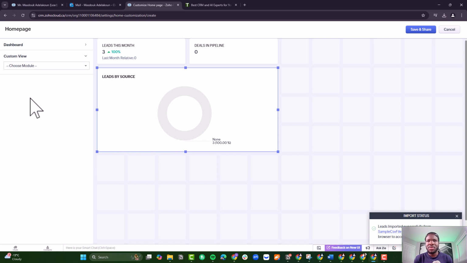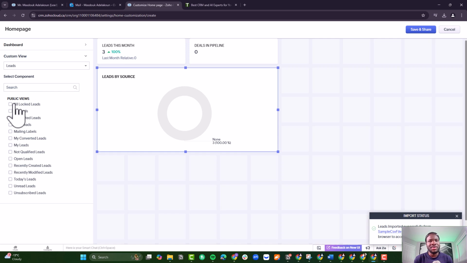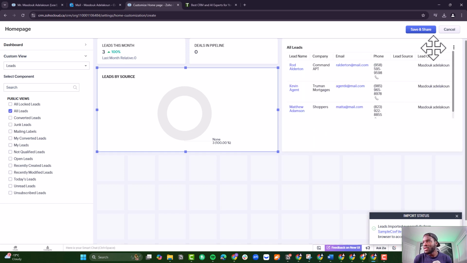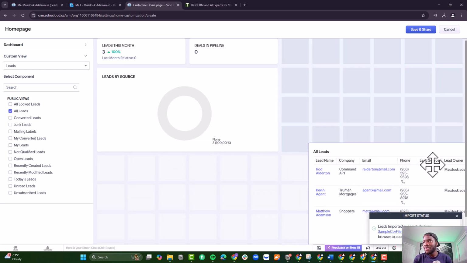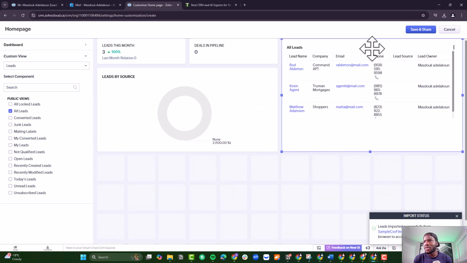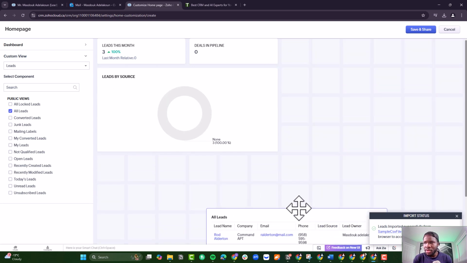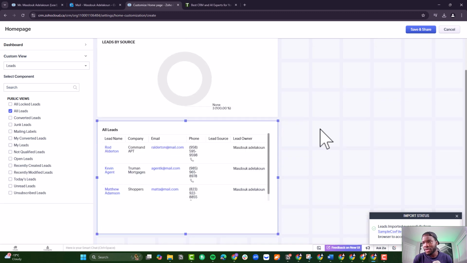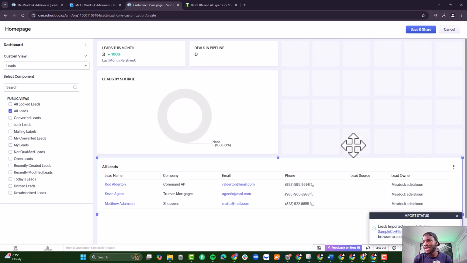The custom view is if I want to see all those leads based on a specific filter. I want to see some list of leads, then I can bring it here as well. So usually I'll put this one below. You have the full flexibility on the design of your dashboard. In this case, I'll move it here so it can be very big so we can see quite easily.